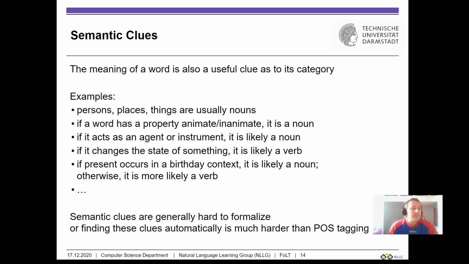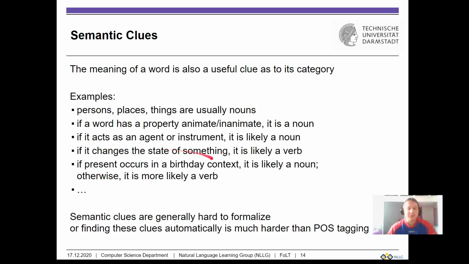So if we somehow have such knowledge, we can usually guess that that is going to be a noun. Also, if we have further knowledge that something is animate or inanimate, animate would be a human or a cat, inanimate would be a stone, then we can also infer that this is going to be a noun.